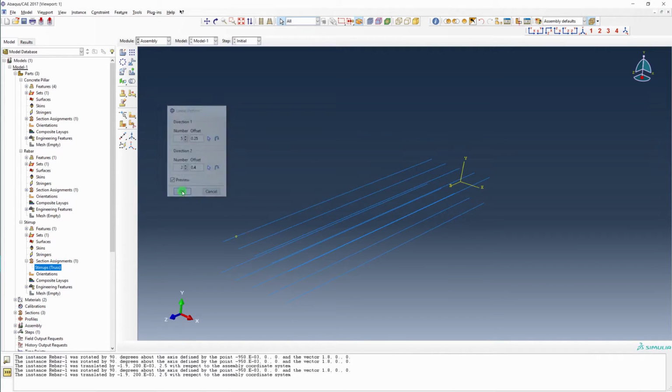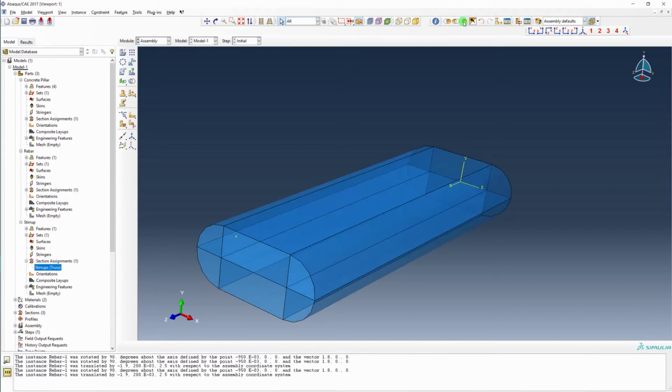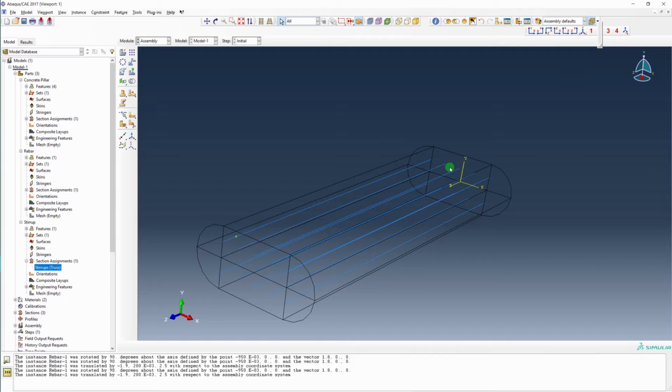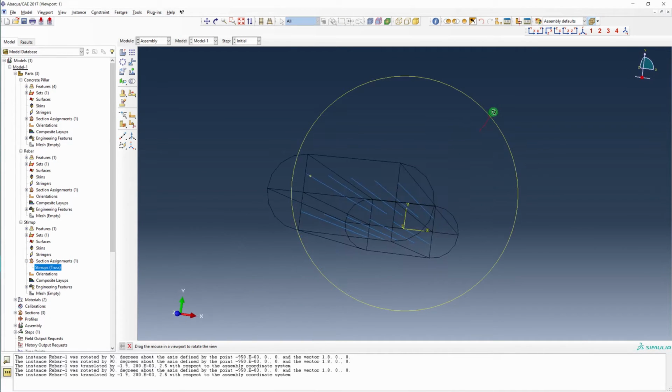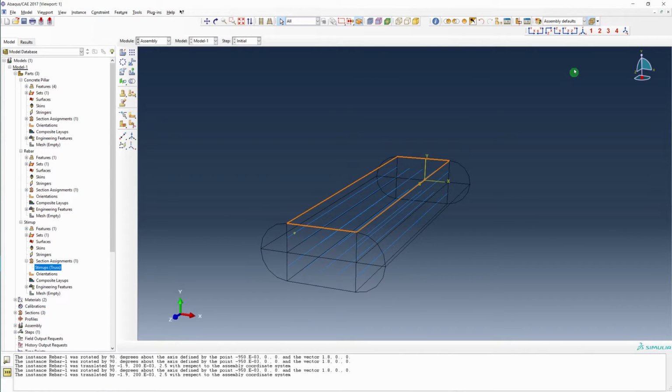So I'll accept that. I'm happy with how that looks. Now if we add the concrete back in, we can see the pattern of our bars going through the concrete pillar.